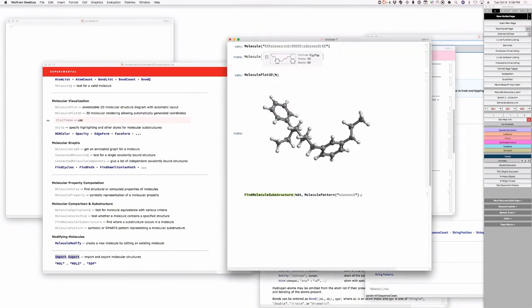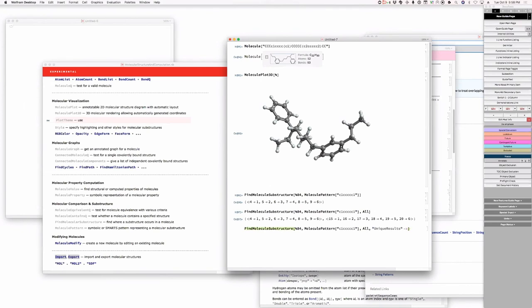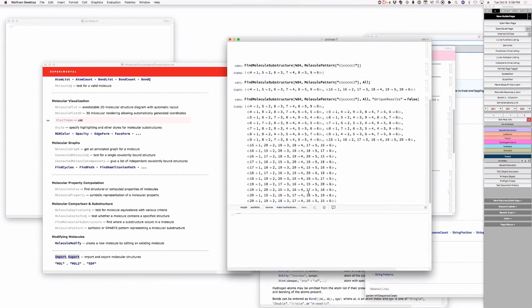Okay. So the default is all or not? No, the default is one, just because you might give it some highly symmetric molecule and some tiny pattern, and it would combinatorically explode. Okay. So here, your unique results setting. Goes to false? Or no, you want true. No, you want false. It's by default true, because those are all trivial, basically.